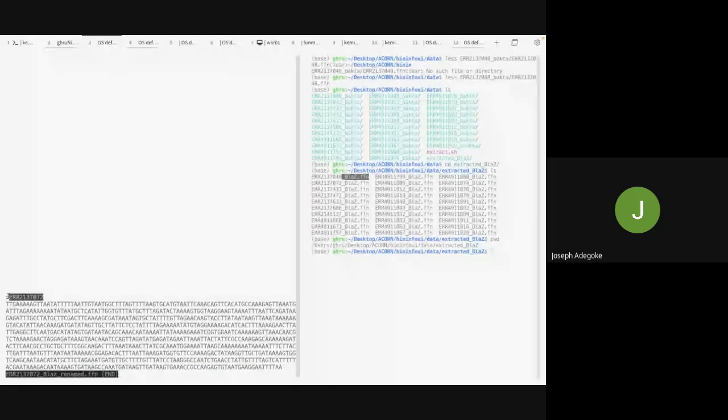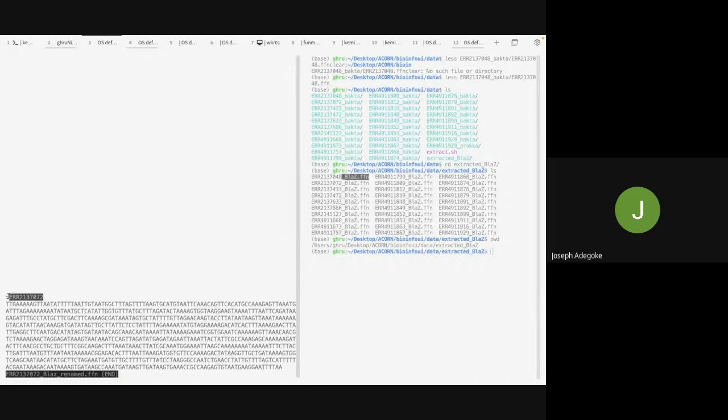This one is just teaching us how we can manipulate our file, manipulate our output, especially now that you've extracted this blaZ gene. The next thing you want is probably to put it in software to do multiple sequence alignment. That one you will still be taught as the course goes on.